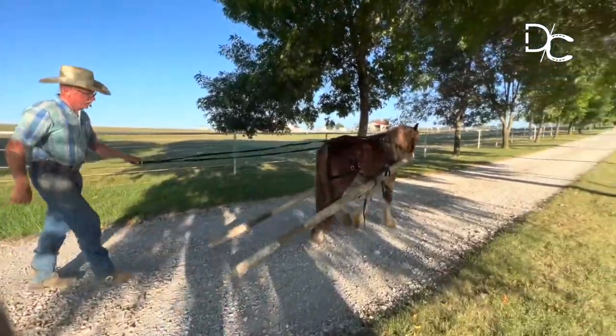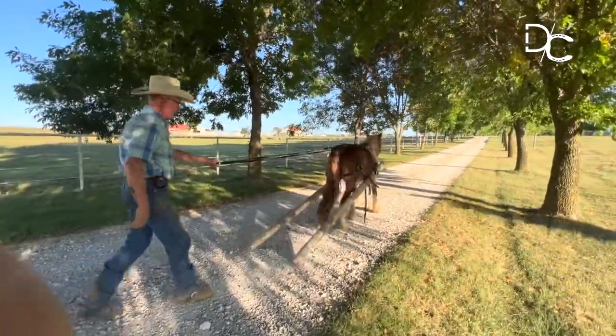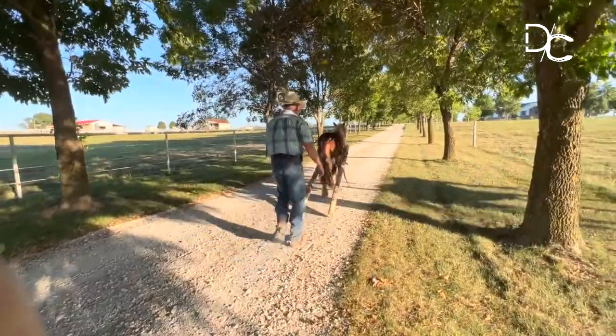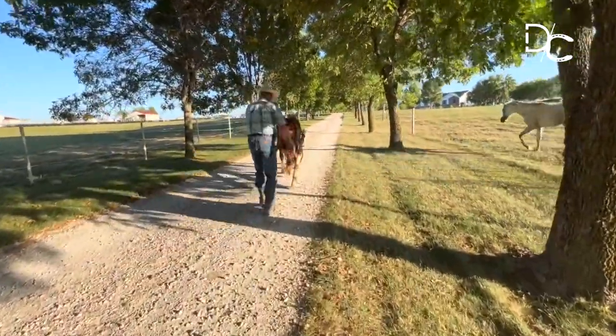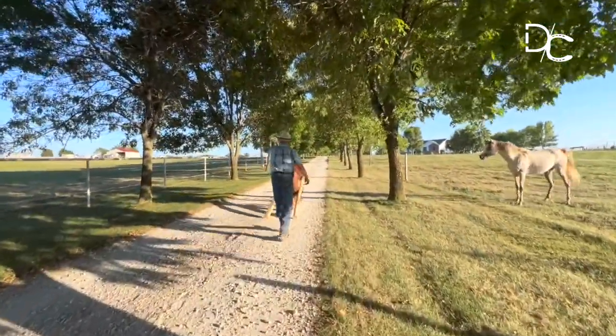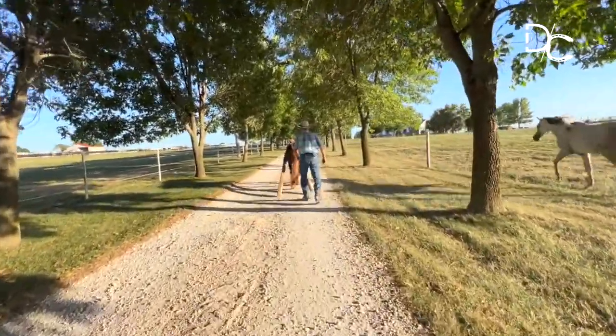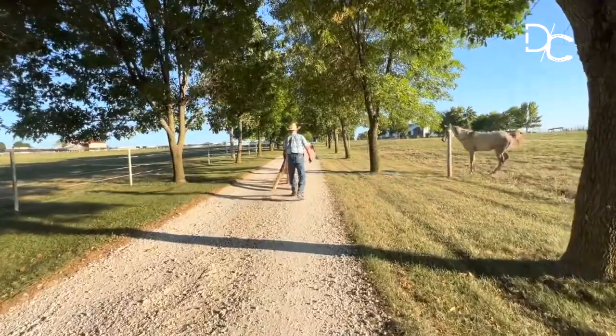And so he's just learning how to handle himself out here. Just learning how to navigate between those poles. Learning how to listen to me from behind.